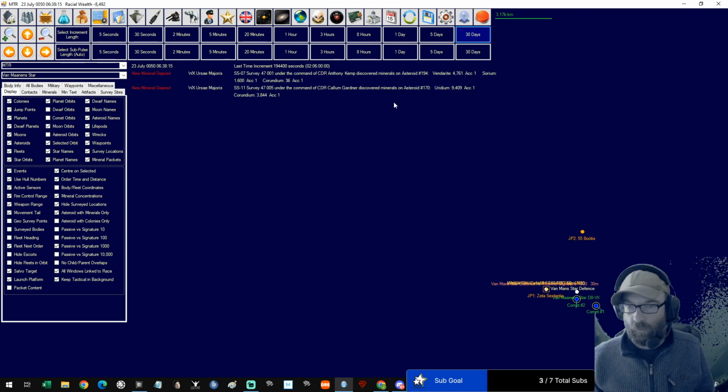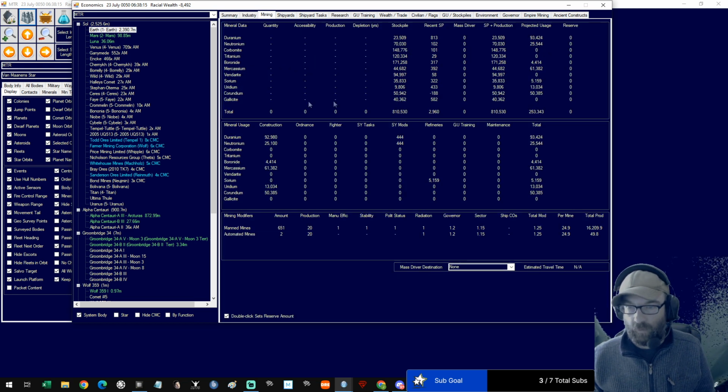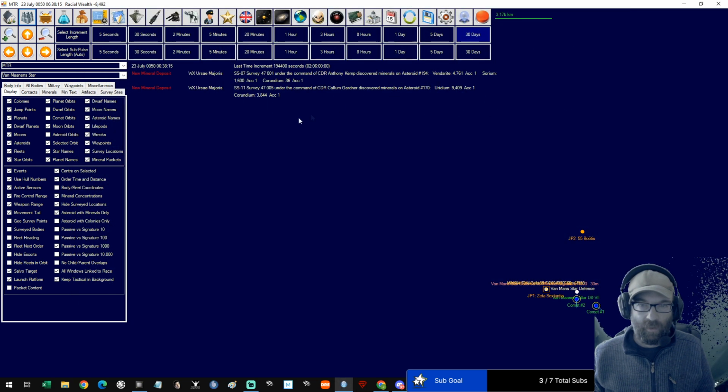New minerals on majors, not a lot. Iridium is good, right? Yep. On an asteroid. How are we doing when we're not building anything anymore? Our iridium is going up now, so we don't have to panic quite so much as we were before, because we're just not building stuff anymore. Even geranium is catching up.